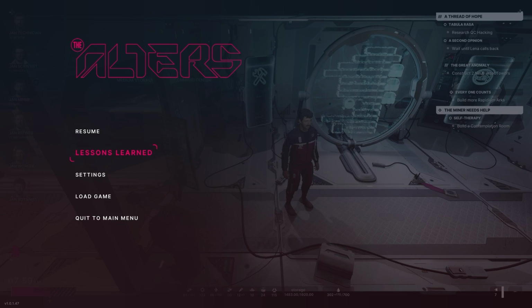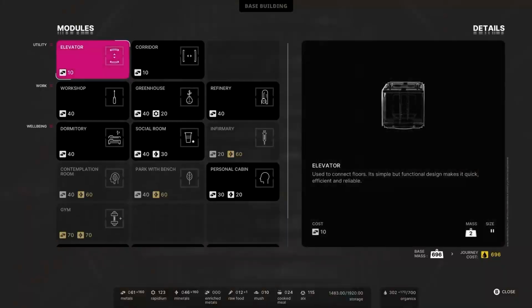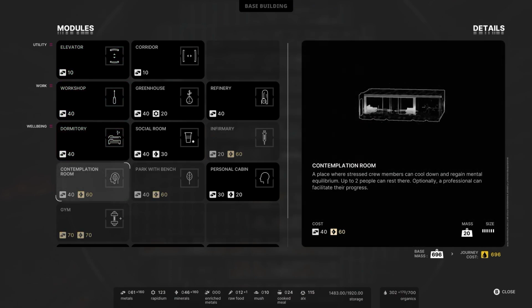And yeah, the miner needs help. He's kind of going off the rails with working. So the worker said, "Hey, miner needs therapy." So we're going to build a contemplation room that I'm hoping is going to work even though we don't have a shrink or anything. But let's get into it real quick. Contemplation room needs minerals.